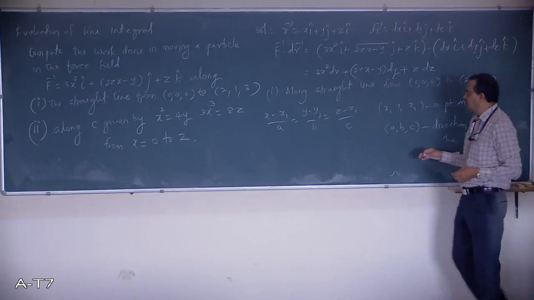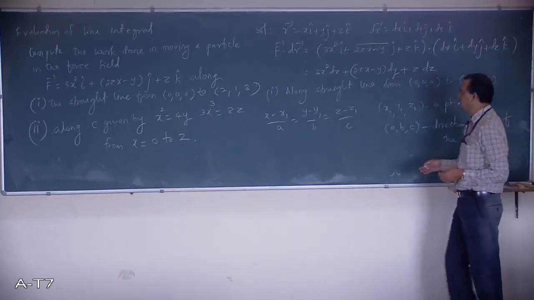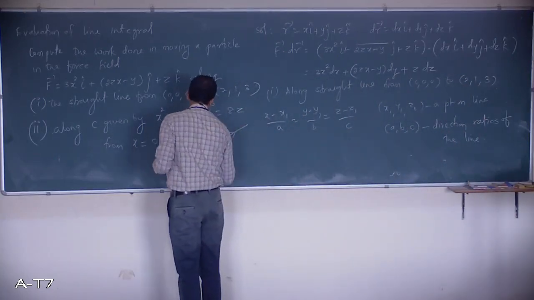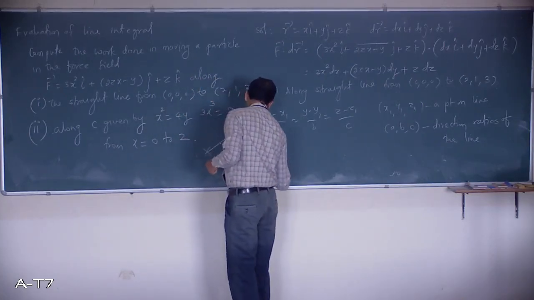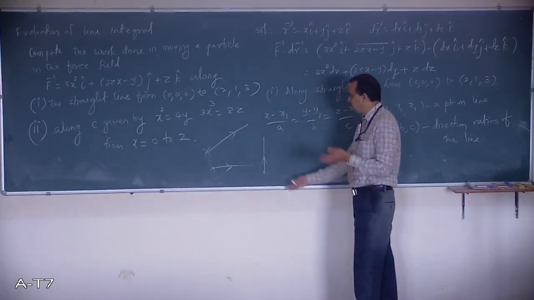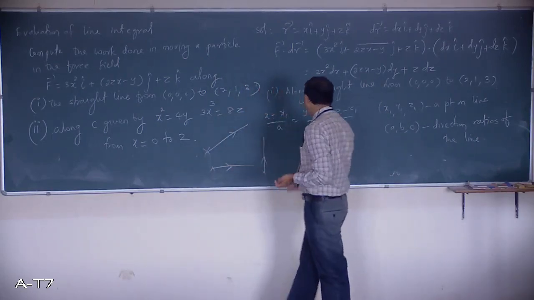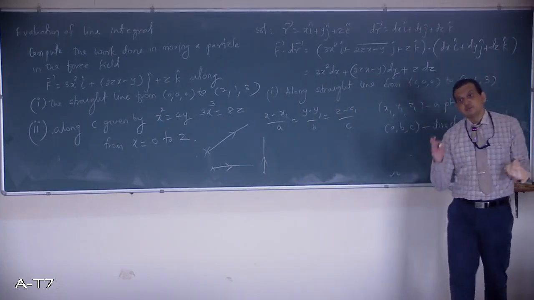So, you should know both the point, one particular point, and then also the direction, because that only makes a difference. This line is different, this line is different, this line is also different. So, all have different directions. They might be originating from the same point, say (1, 1, 5) or something. So, that is why this denominator is very important, because it tells where it is moving, in which direction it is moving.